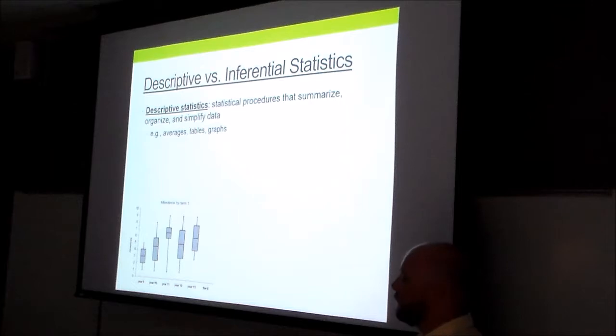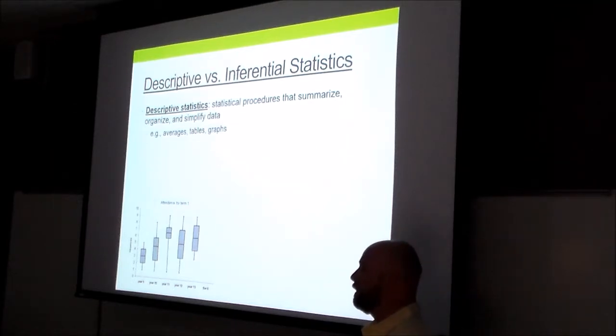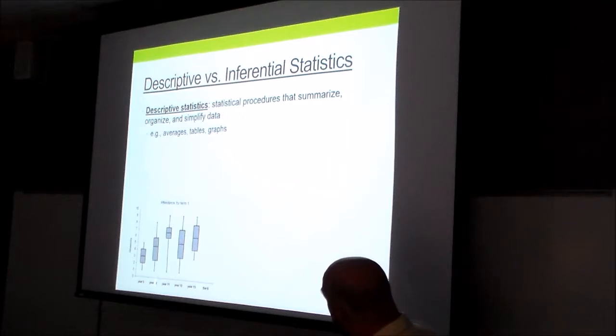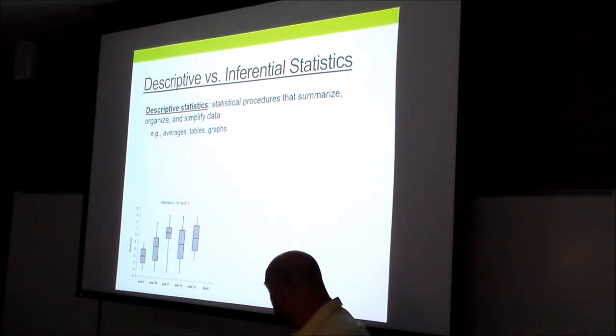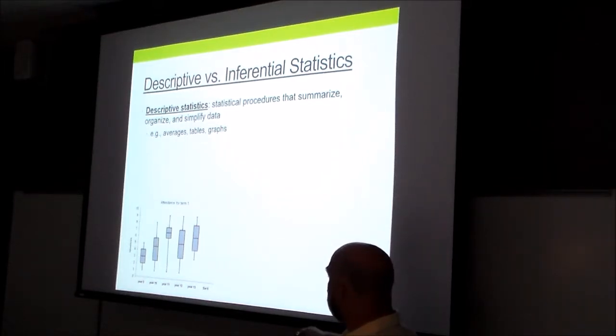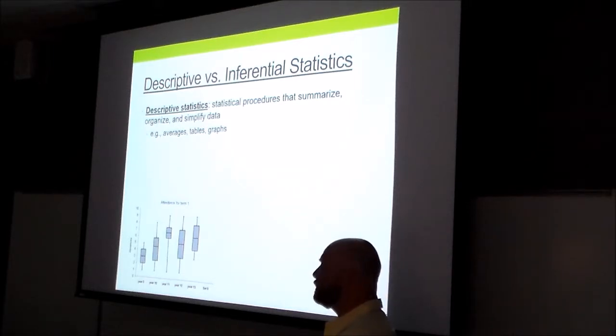Here we have a box and whisker plot. I'm going to be forcing you guys to tell me a lot about box and whisker plots. Box and whisker plots are nice because these tell us a lot of things about the distribution of our variables here. If we're looking at, what is this, absences across something. I don't know, I pulled this off of Google. But what this is telling us is across this variable, across years, we're getting some distributions on here in terms of range, in terms of median levels of absences.